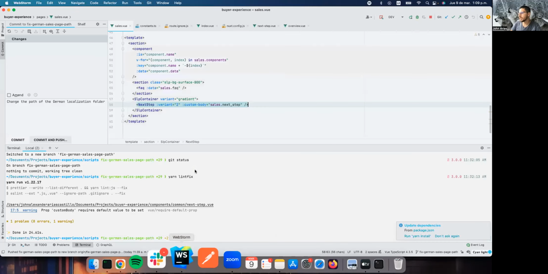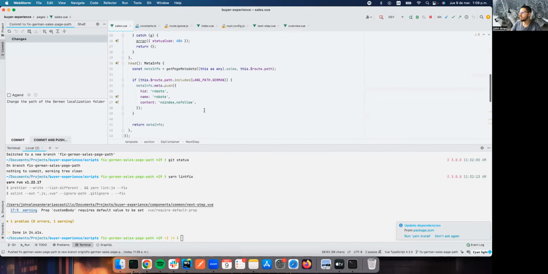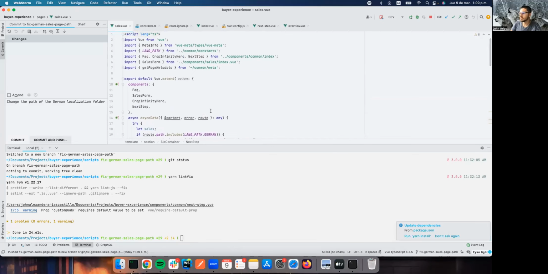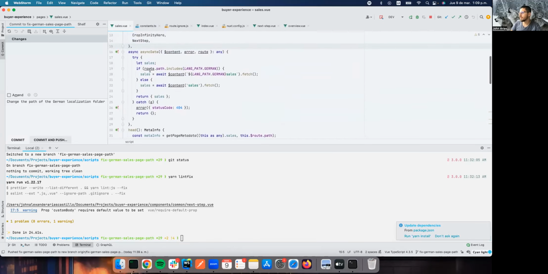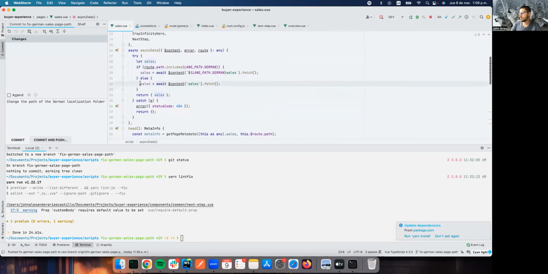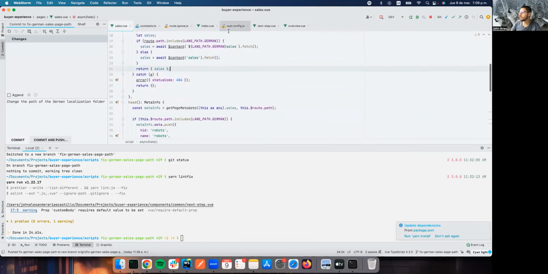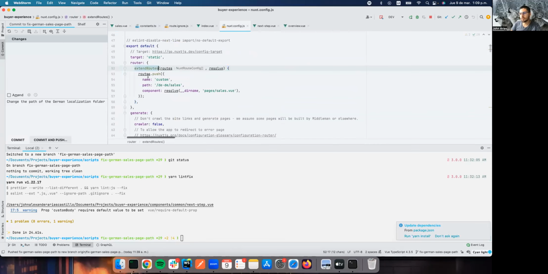The good thing is that I reused the same sales page, which is this one. Here we have a validation to see which language we are using. If we are not using any language, we put the default language, which is English, in this default content file. We also use the stem routes from Nuxt.